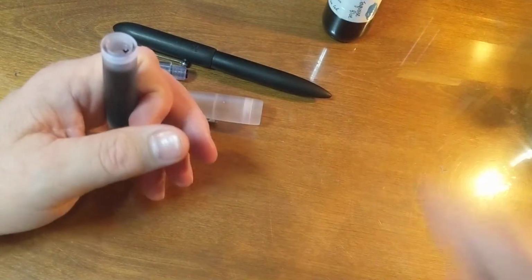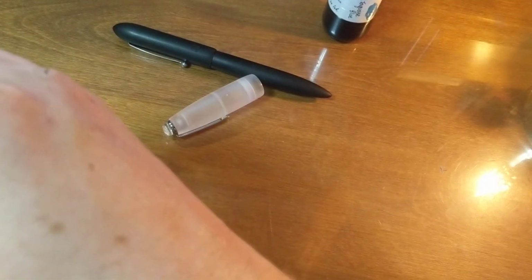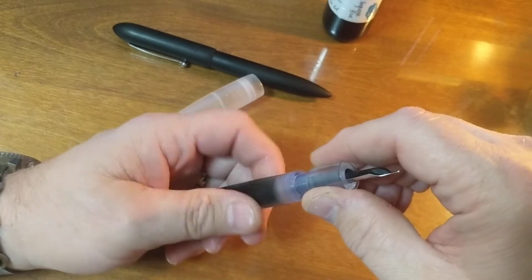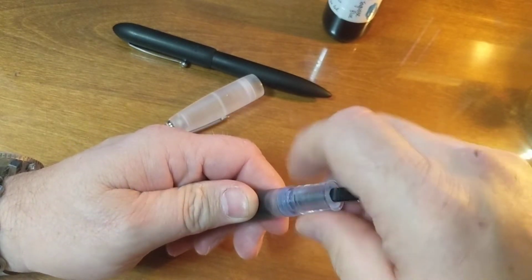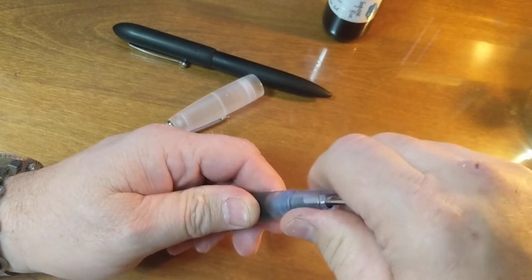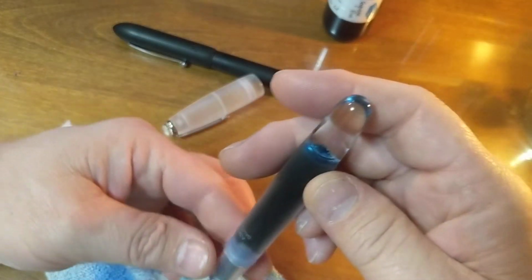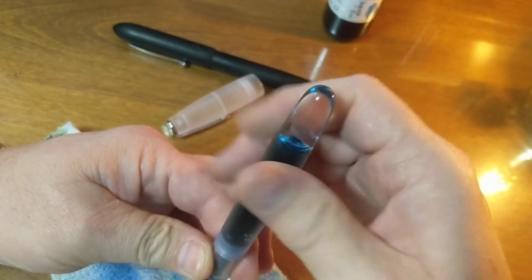Okay. Some turquoise ink. And we'll, oops, come on, fumble fingers. Screw the section back on. There we go. A lot of threads is a bit more security too, keeps you from having leaks. Now I'll unscrew it a turn or two, and we'll turn it upside down over this rag, and we'll see if we can force some ink down into the feed.